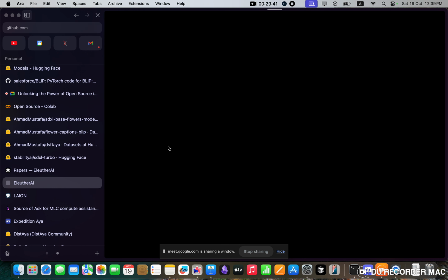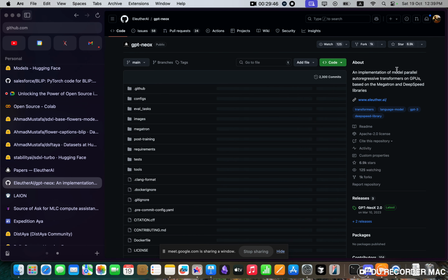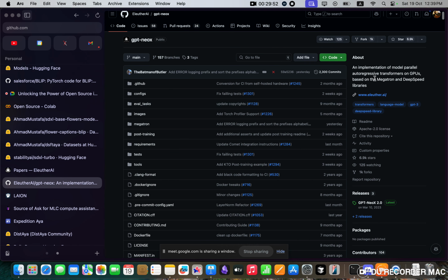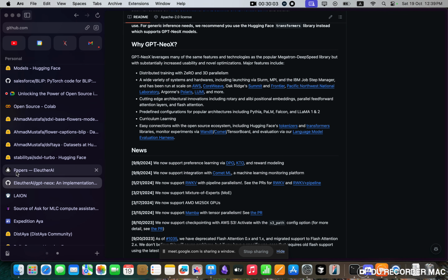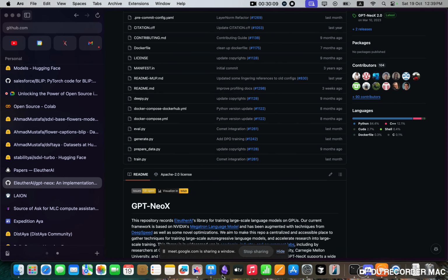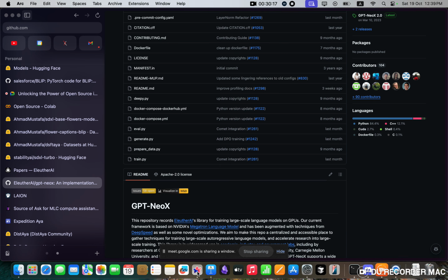So if you go to the code repos of Eluther.ai, so if I go to GPT NeoX, it has been starred 6.9K times, and it is still active. So for example, the last commit here was yesterday. So still people are actively developing this model, GPT NeoX, and improving it. And if you see the authors here in the slides, you can see all of these authors are from different institutes. Some of them are independent researchers like you, or are from different institutes who are collaborating officially.